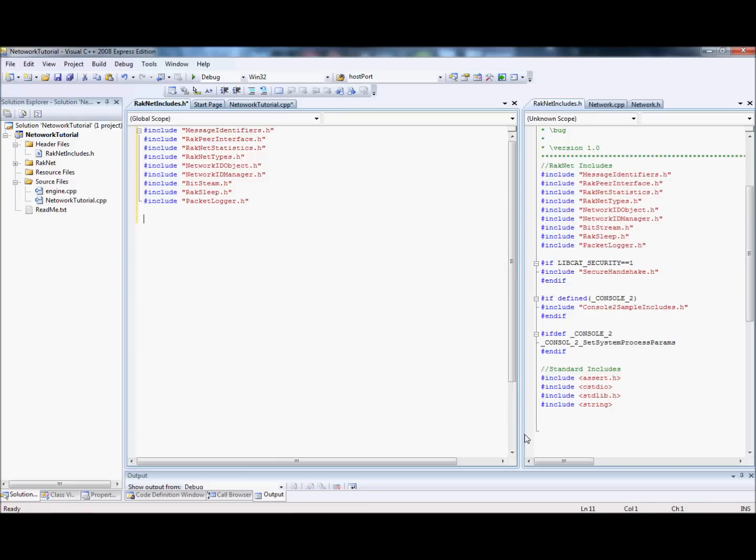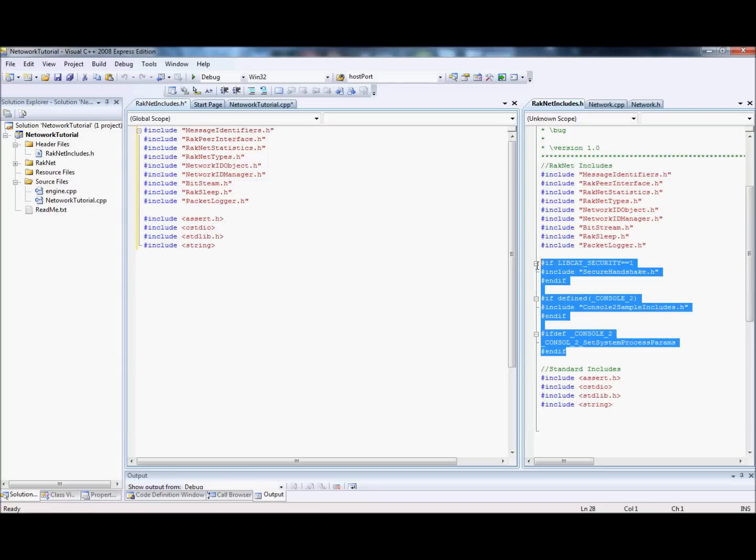Alright, let's see, what else do we have? I'm just going to include these standard ones for now. There's all this other preprocessed junk. Chances are that it won't affect you, because chances are it won't even define those things. So if you want, you can probably read my screen and copy that under there, but for now I'm just going to leave it like that. Probably won't need the string or anything depending on what you're doing, but I'm just going to include it anyway. Alright, save that. Okay, we got our includes.